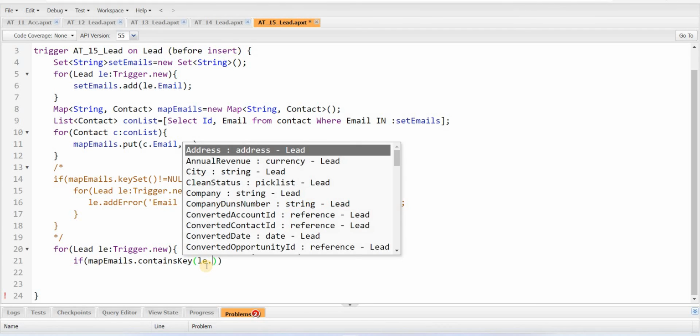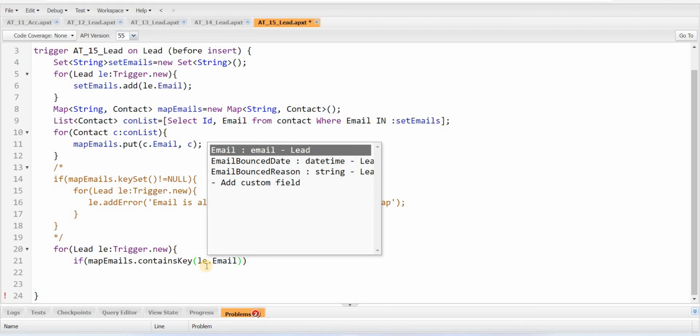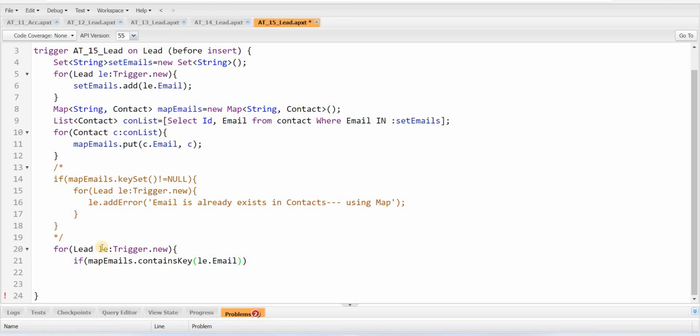Le dot email. That means this le has some email that we are entering right now. If we give any key, any value to this method, it returns the corresponding value.